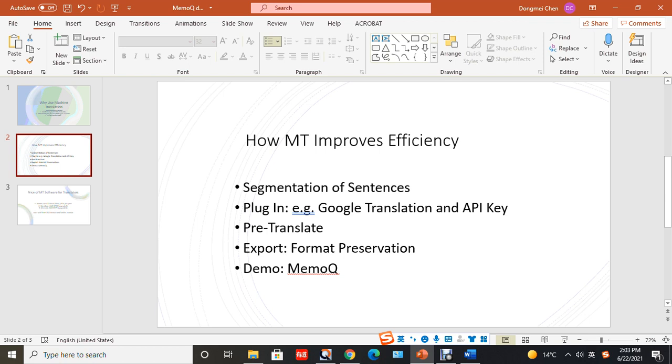And the second feature I would like to show you in relation to efficiency is the Google translation function or plugin that you can enable in MemoQ. But of course, you will need to get an API key first, as Google Translation is now charging for the data, and therefore you have to set up your bank account details.